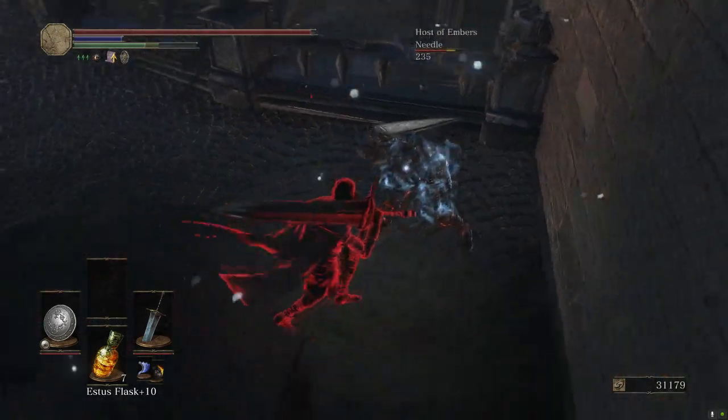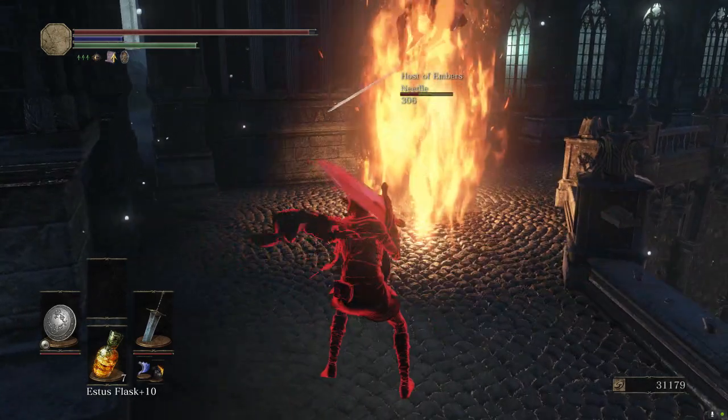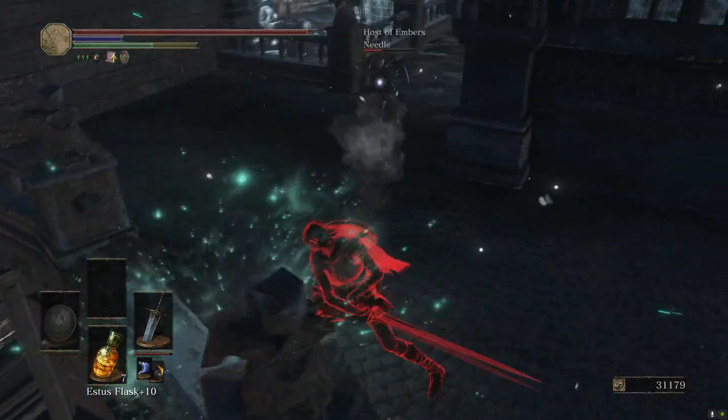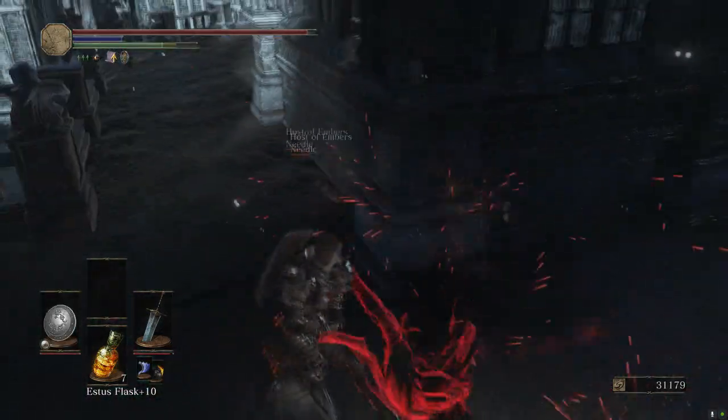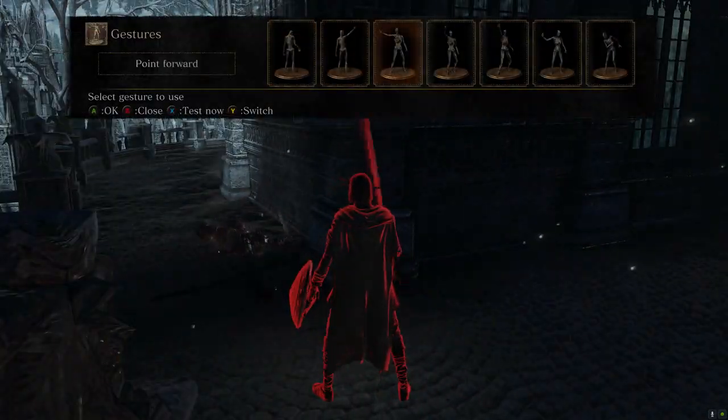You'll often see hosts of embers who are so very eager to fight you until their phantoms die, and then all they want to do is resummon their phantoms or run away or whatnot. And it's really just because they don't want to lose. It's the same reason why people might quit out of the game.